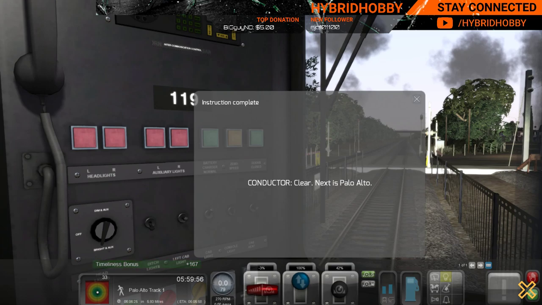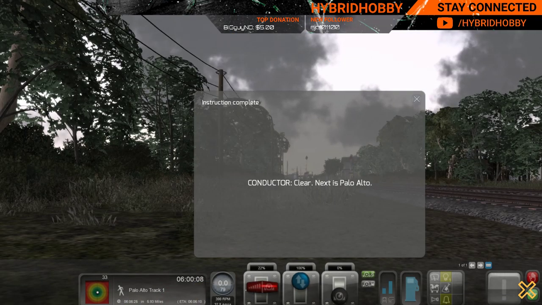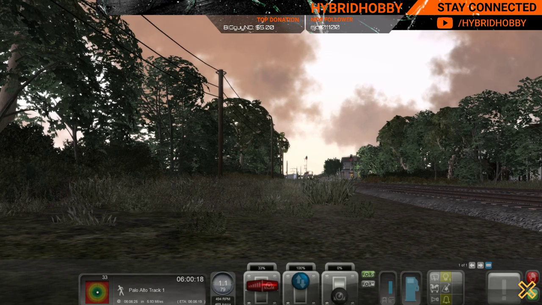Still at the station stop, and we are clear. Next stop, Palo Alto. Palo Alto's next stop. All right, here we go. Oh, do you see the sky change right there? That was crazy. What the hell happened? Ah, the Berkshire CNO reskin. I'll have to check that out.